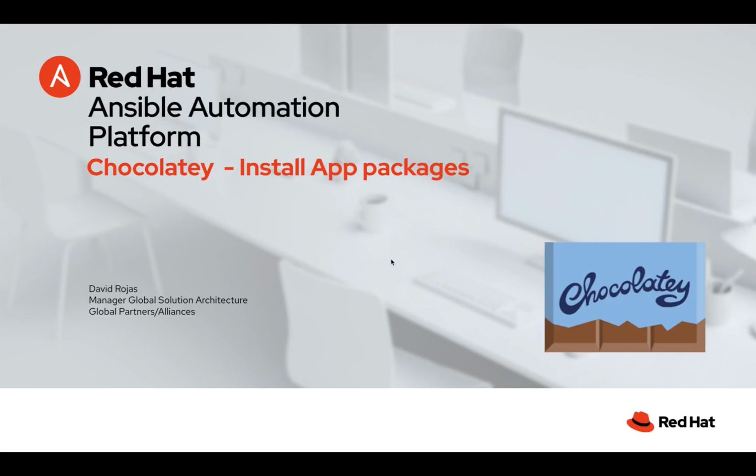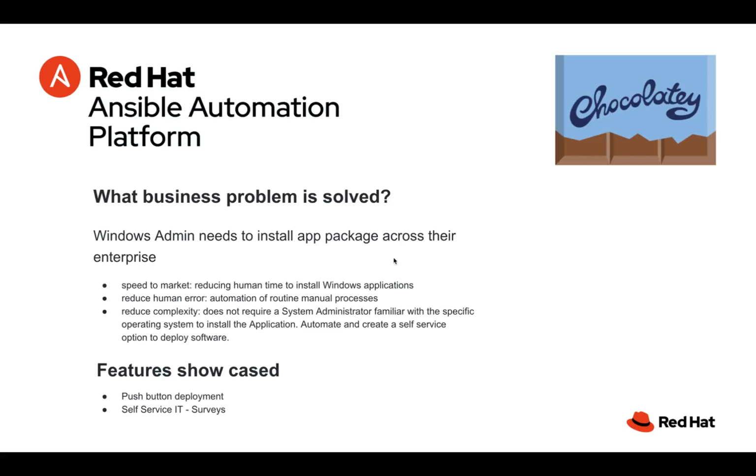Really straightforward. Typically you have your Windows admin, you yourself may be one, and you need to install applications across the enterprise. Doing that manually obviously is one option, but it will take you a very long time, and it's prone to errors or missing workstations along the way. This will allow you to install hundreds or even thousands, theoretically, of applications across an enterprise, not only quickly, but also reducing the probability of human error.